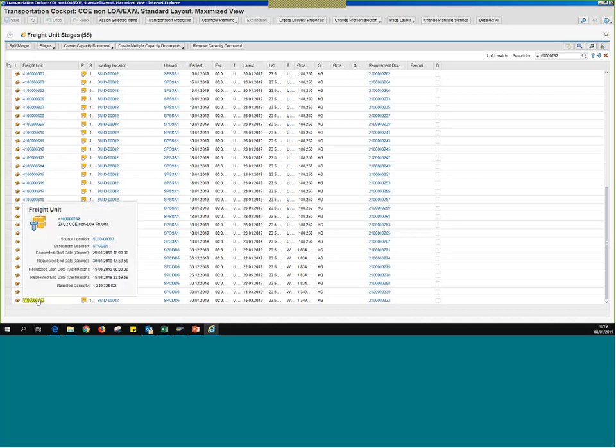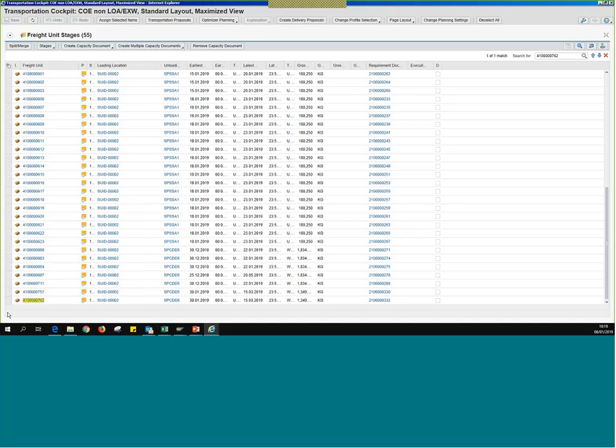If we wanted to combine the freight units, this would be the point to do it at, right? We would select more than one of these freight units. Again, remember, they would have to have the same destination location, and also the dates of delivery should not be further than 7 days apart. So we select our freight unit here, the one we want to manage. And let's see, I'm going to give another 5 seconds maybe or less to tell me what is the button we have to click on to start managing transportation after I select my freight unit.